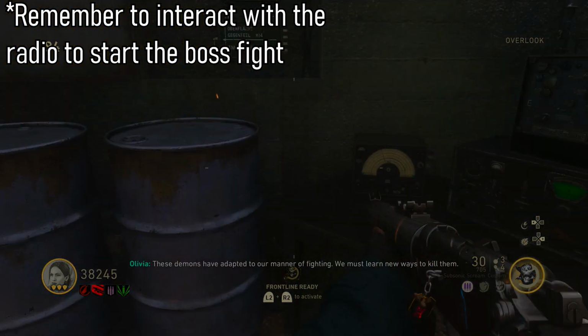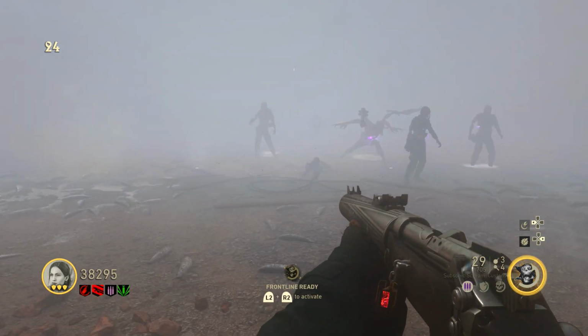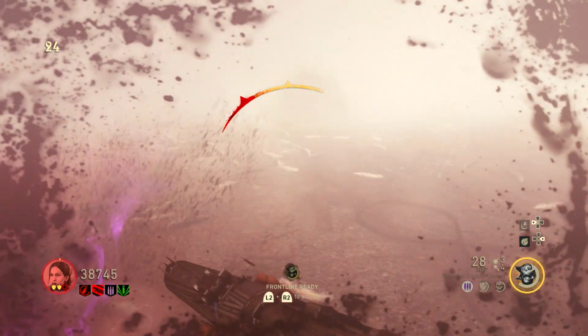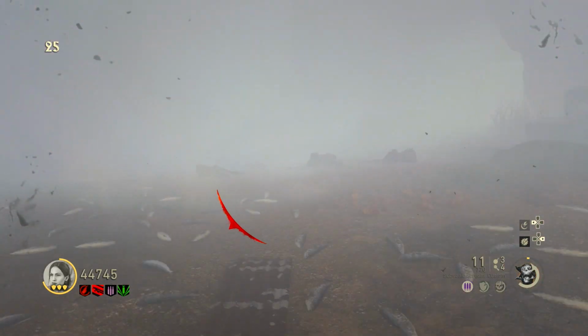You will start out on the beach. Simply run in circles doing your weapon combos. If you lose armor, then use your specialist. Quick Revive is also here, so this is your chance to go down multiple times. Not that you should. Simply run in a big circle around the beach, spamming your weapon combo.